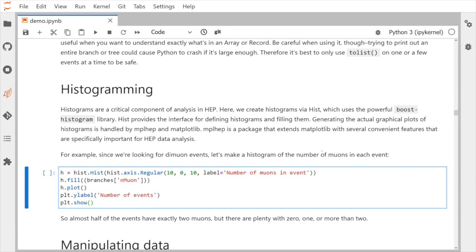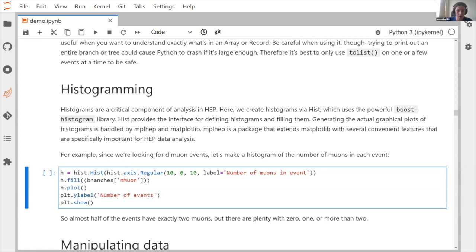So since we're looking for dimuon events, just for example, let's make a histogram of the number of muons in each event. Here we can make a histogram with this capital H hist, and then we just have to define the axes for the histogram, whatever axes we want to have bins on.